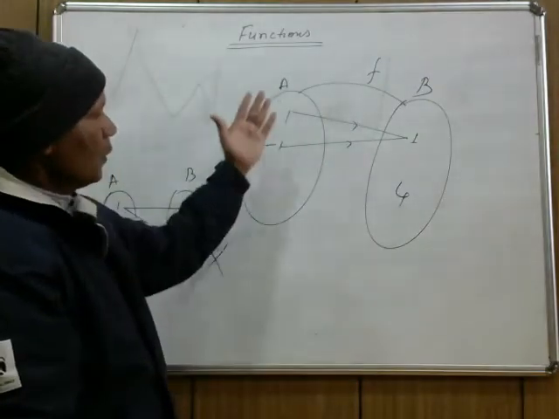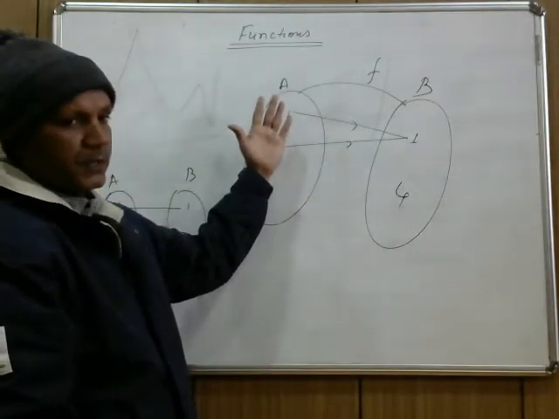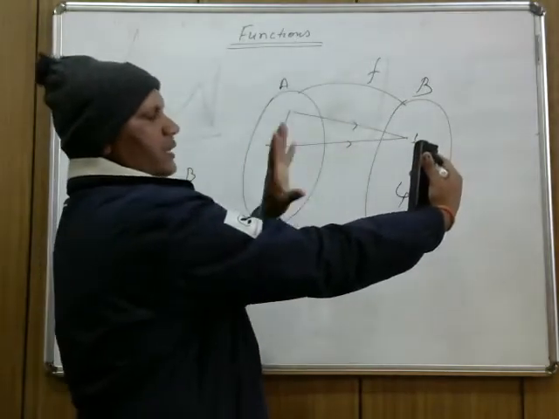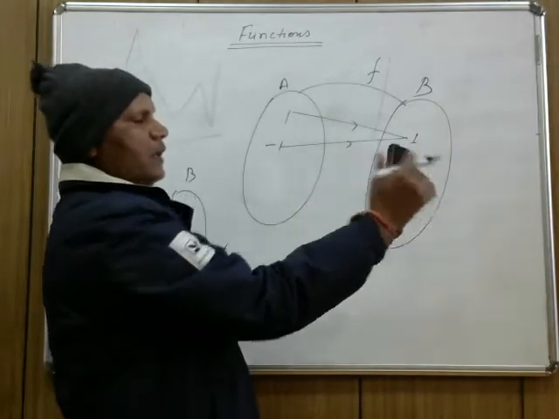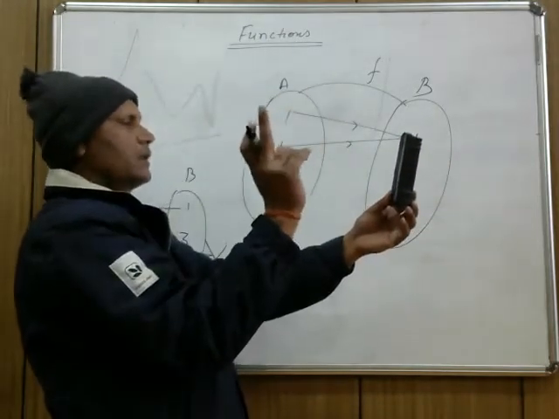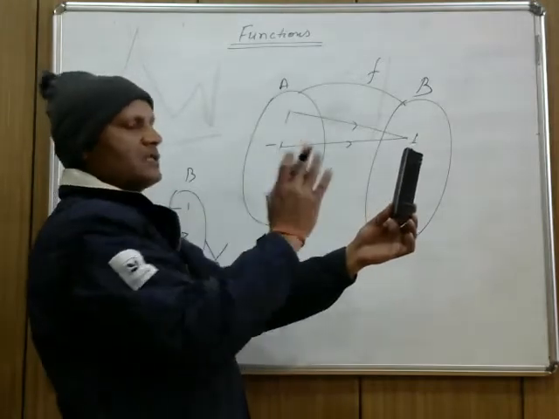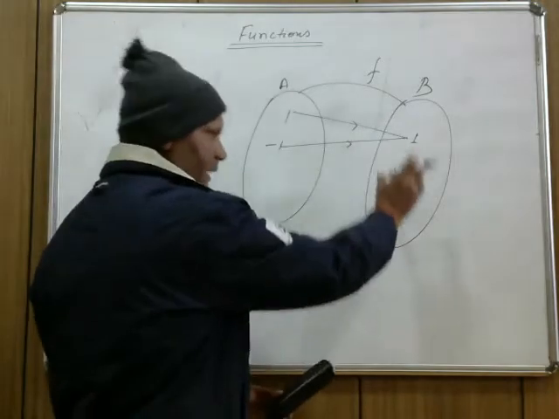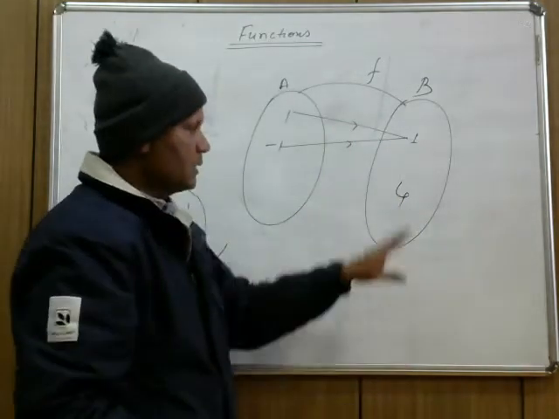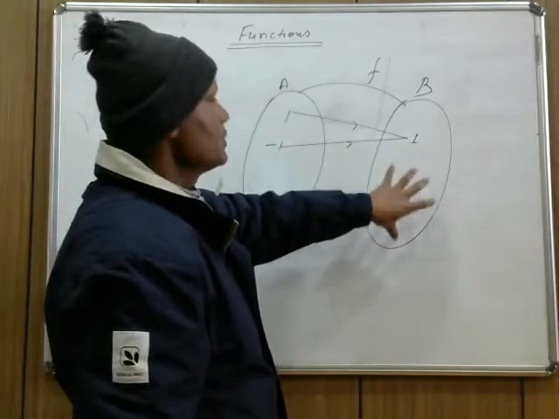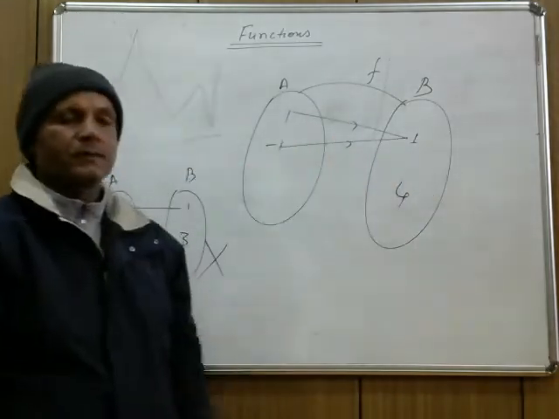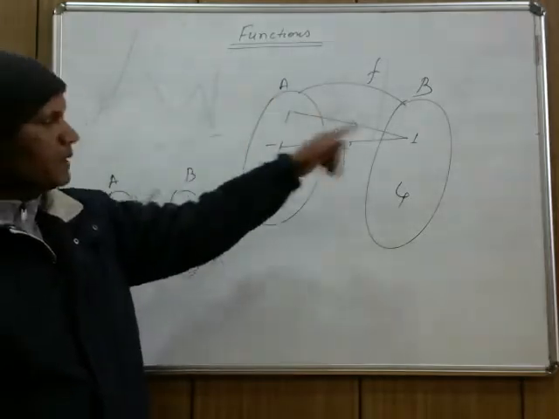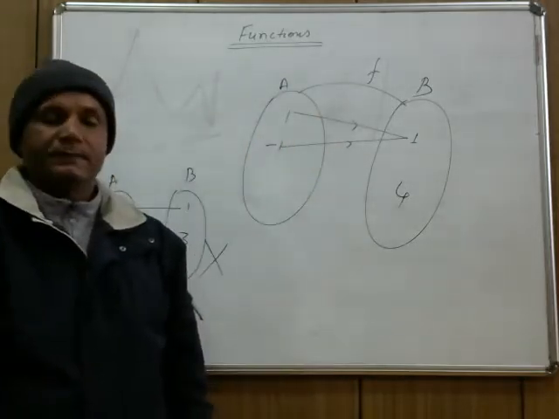If we see all the objects in this mirror, you can see them in this mirror. And in this mirror, when you see the image, we can find the other element which is not present in this mirror, which is just outside, on the left side or right side. That's why we can have some members in set B whose pre-image is not present. This is possible. But each and every element of set A must have its image in set B. Then it will be a function.